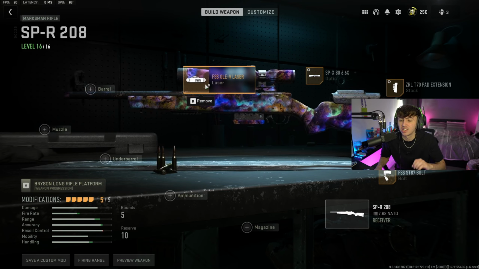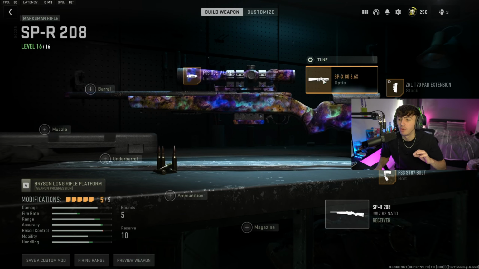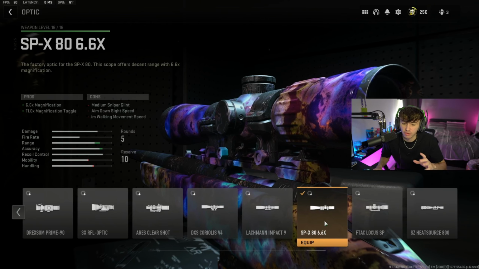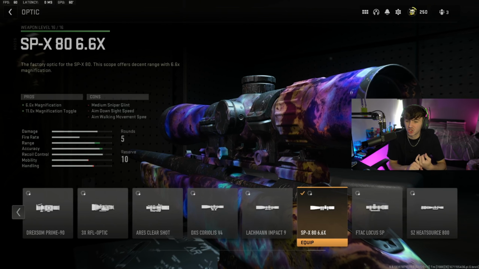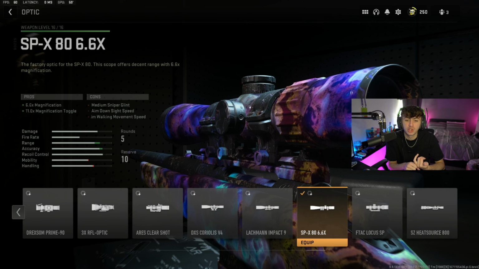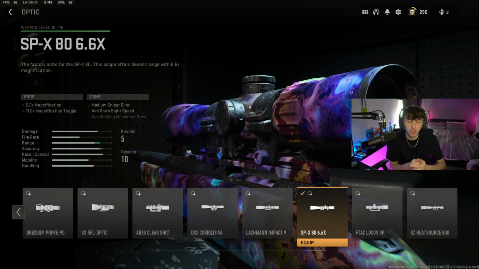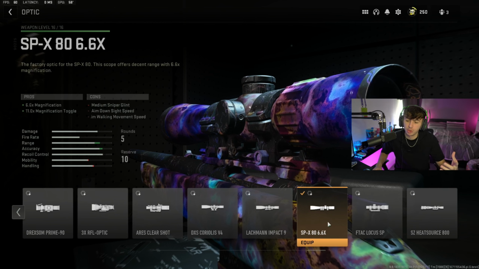I'm running the FSS Ole V Laser. I'm running the SPX 86.6 times sight. If you guys want to change this for any other optic, you can go ahead and do that. You can run iron sights and put a different attachment on to boost ADS speed if you want. You can run a red dot sight, a smaller sight, like a 4x. It's entirely up to you.